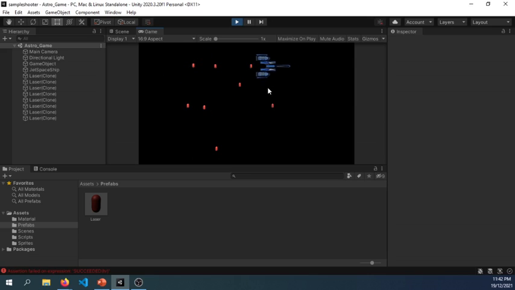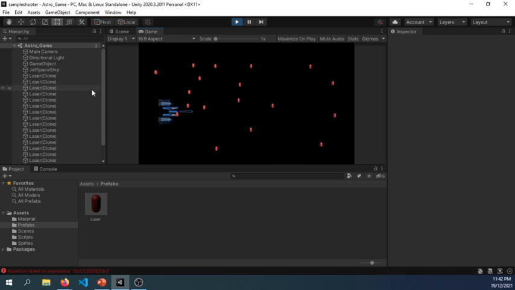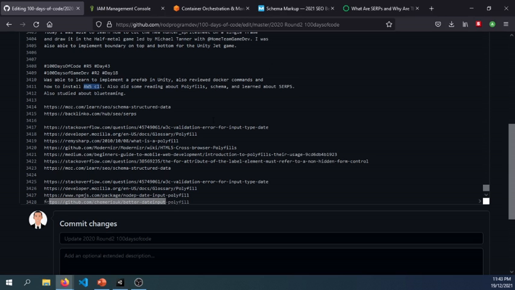have a prefab here of instances, but still we need to make it move, and of course we don't want all of these laser clones being similar to Scratch. We need to delete the clones here, so I'll be working on that. But for now, we have some prefabs of a laser, and we are able to produce prefabs here. And I also read some things about polyfills, especially for older browsers.